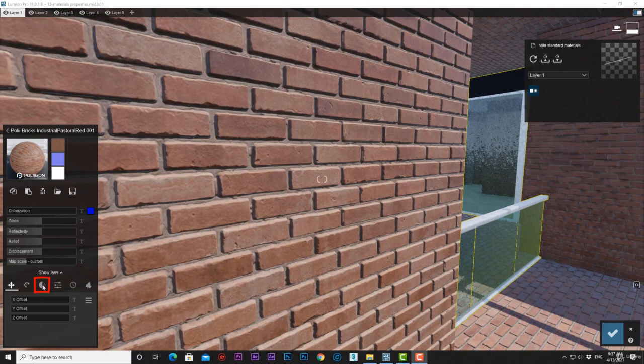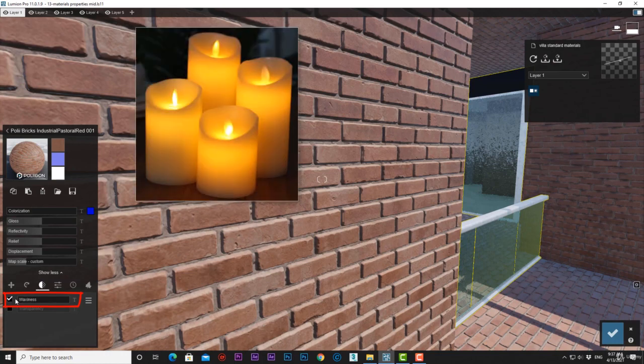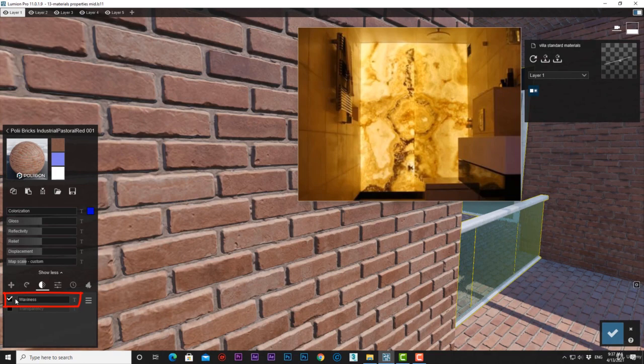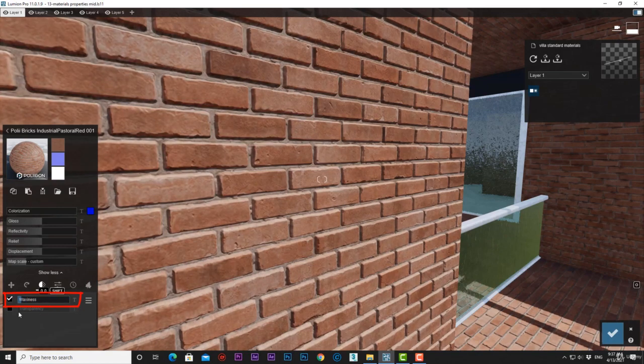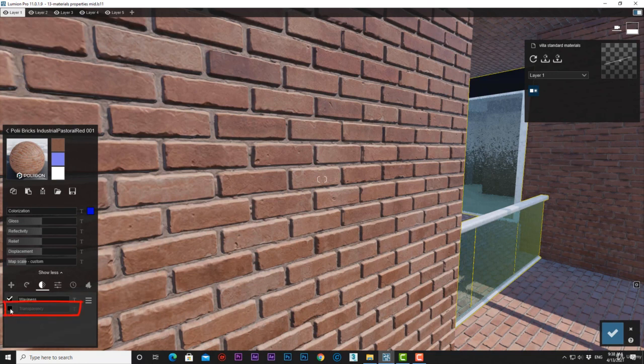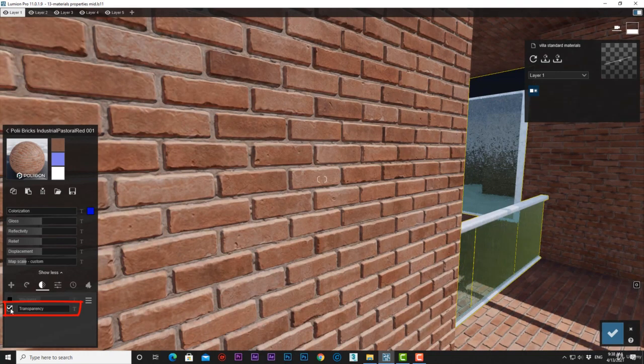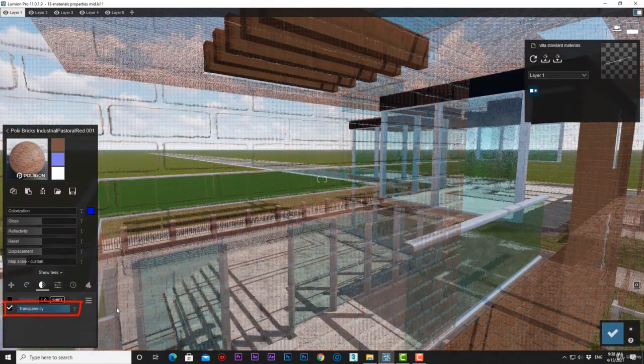The next icon is for transparency, and we have two types of transparency. One is waxiness, and that is how a material is transparent, but it's like wax or a marble that you can see light through. We can increase or decrease that through this slider like that. Or we can move to a different type of transparency by taking that normal transparency down here and increasing it like that, so we can see through our material.